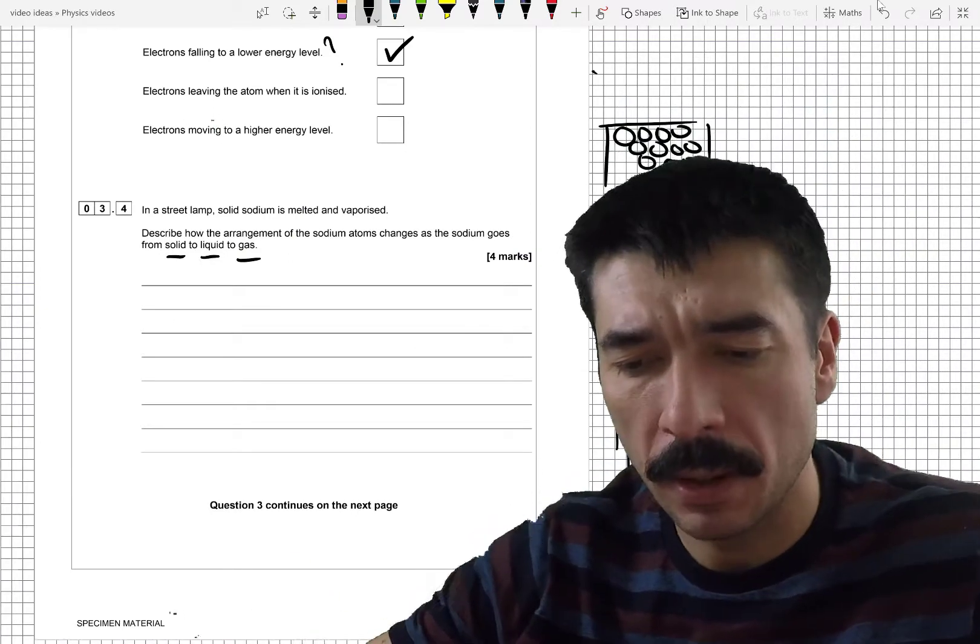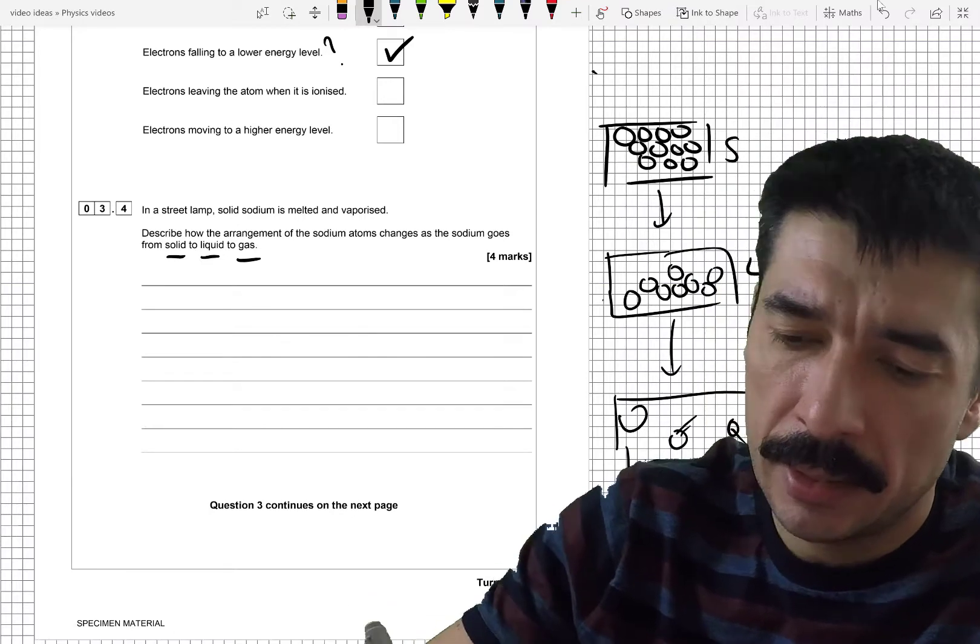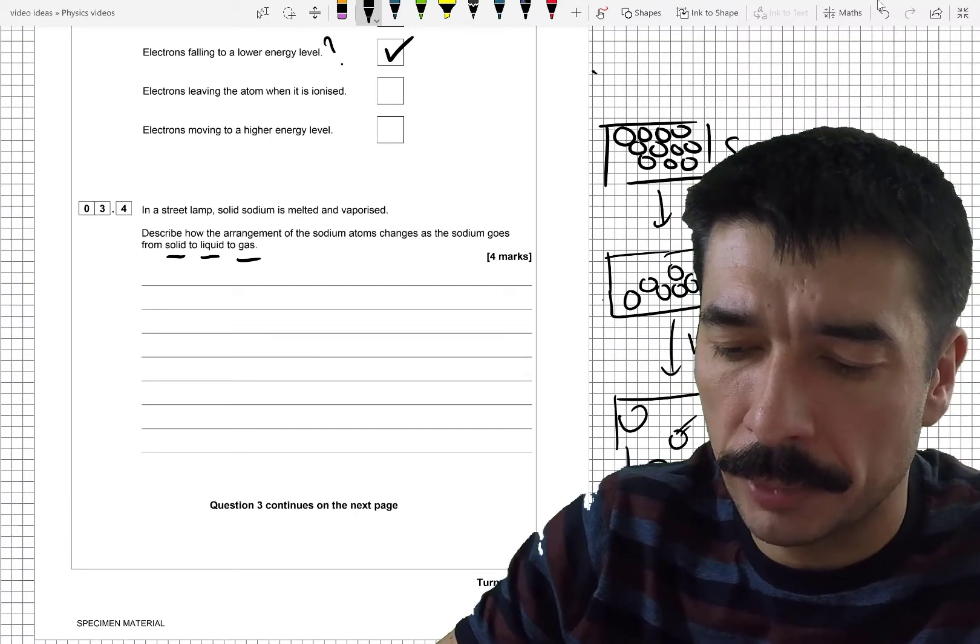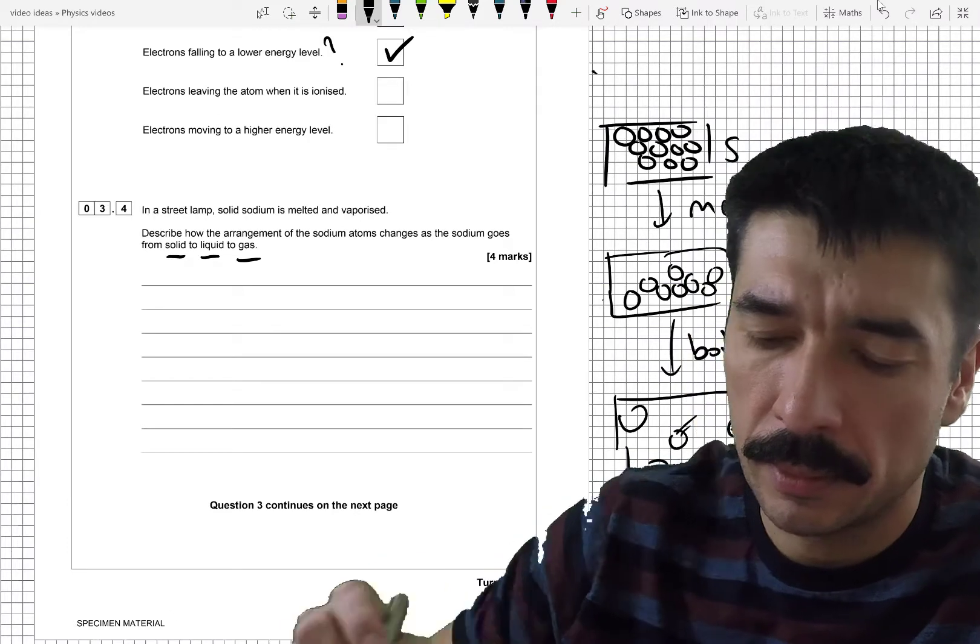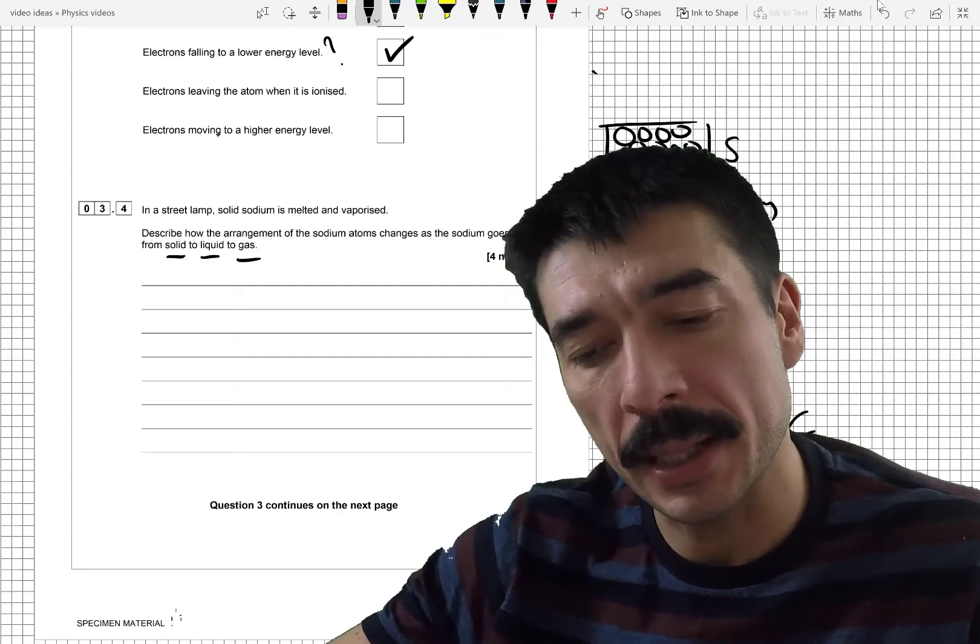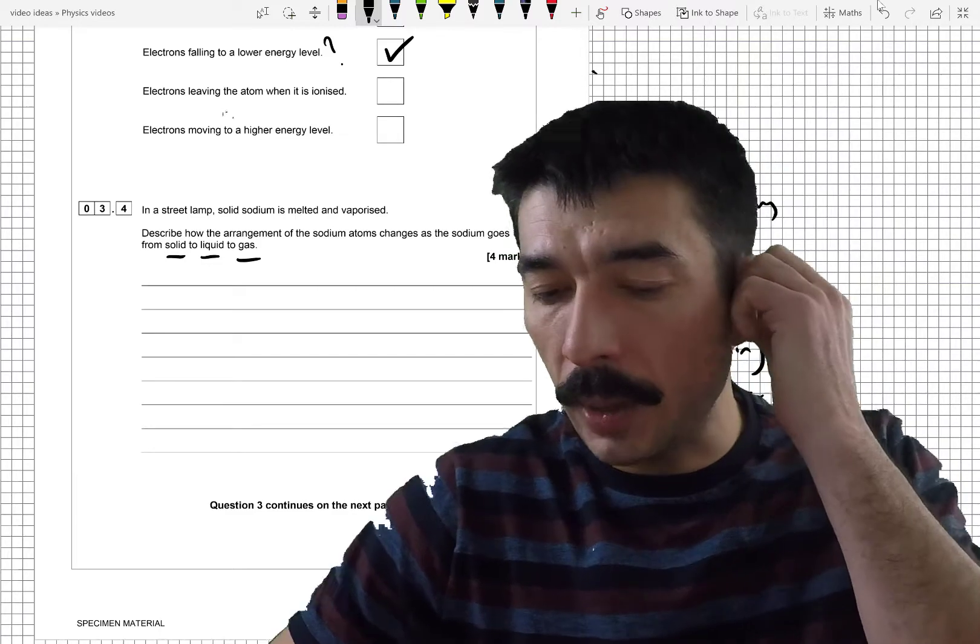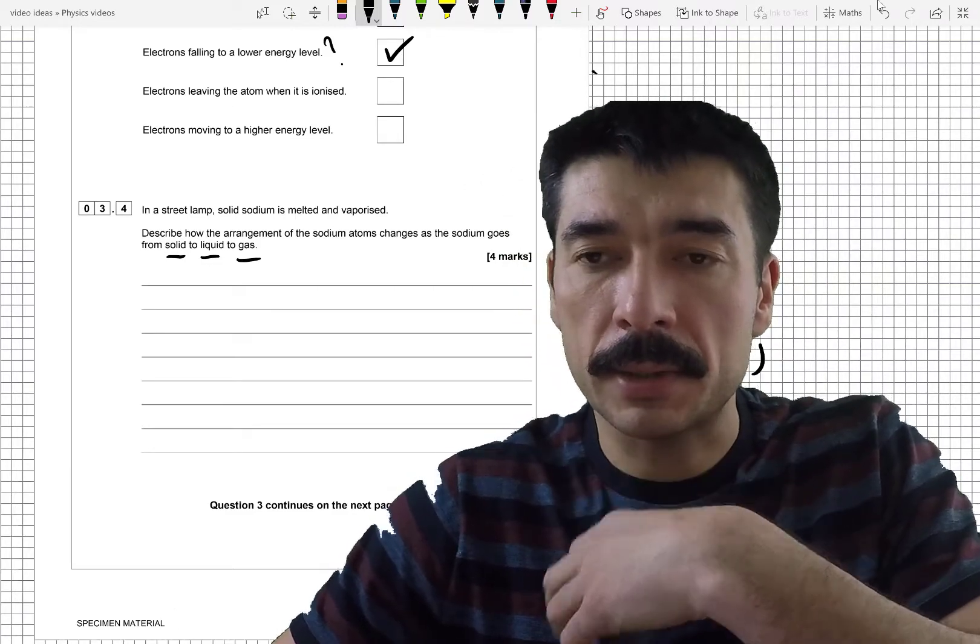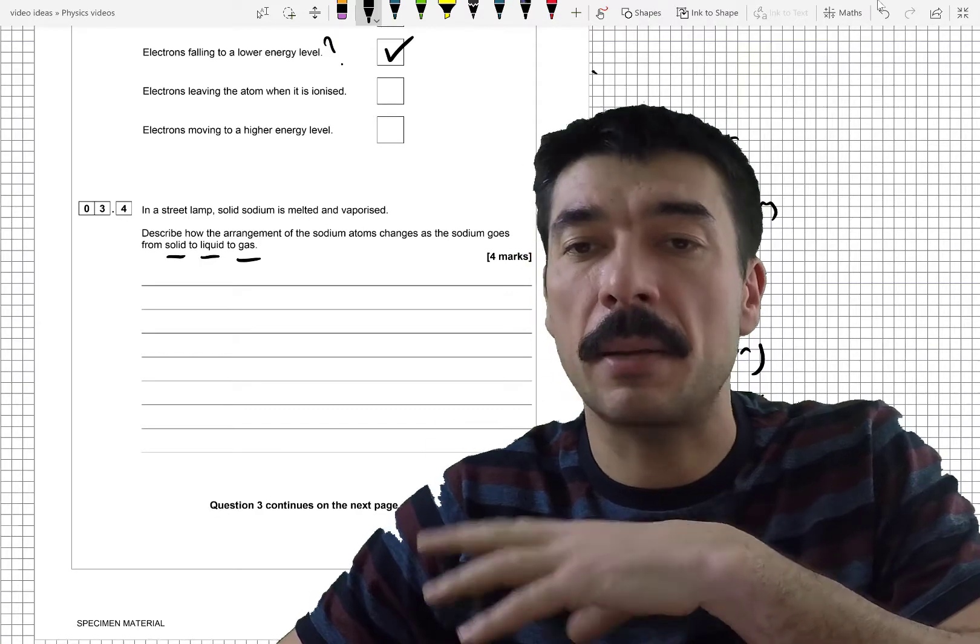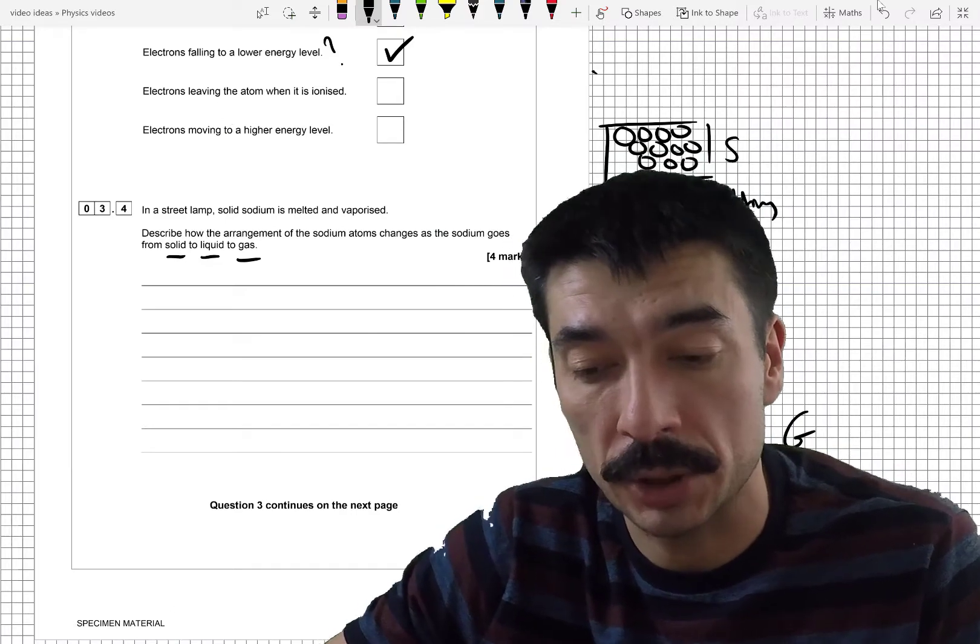Key points to notice is, going from solid to a liquid to a gas. This transition, solid to a liquid is called melting. This transition is called boiling or evaporation. I'm not going to actually type this out. We'll check the mark scheme and look for the marking points. But basically, you go from a tight, regular arrangement, to an irregular arrangement where particles can swap places, but they're still tightly packed together, to an arrangement where the particles are spaced far apart and moving around randomly swapping places. So that's going from solid, liquid to gas, going through the changes of melting and boiling.